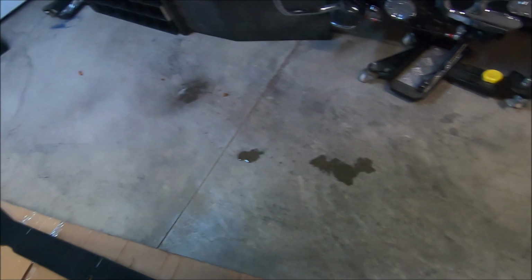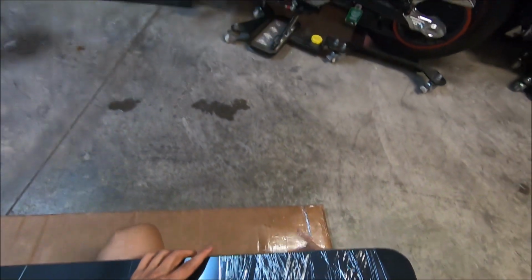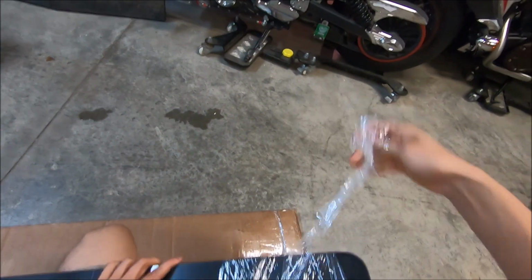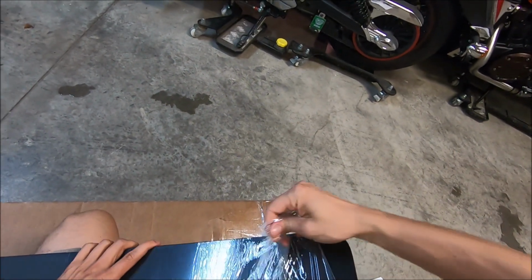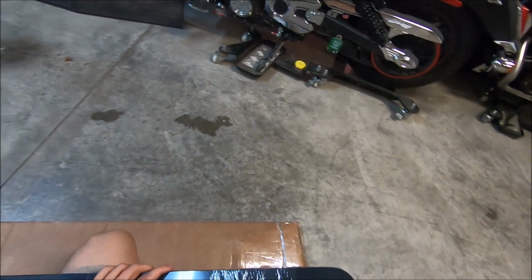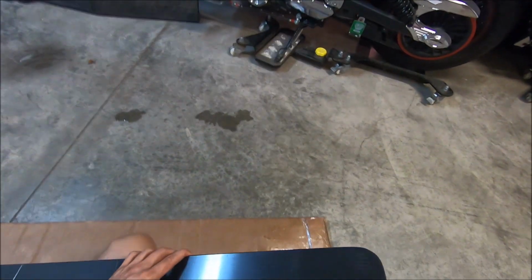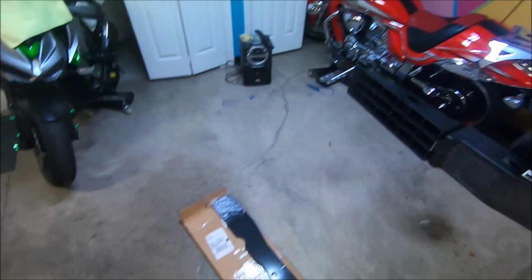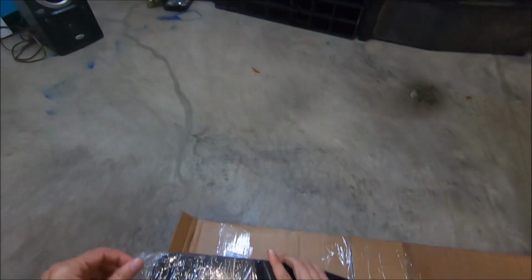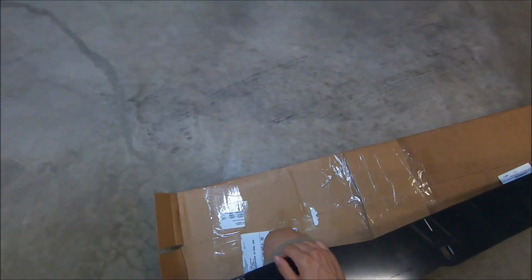So I don't know if I'm gonna have to call one of my friends to come help me install these, because I might need somebody just to hold it up while I'm screwing it in, just to make it a little bit easier. Let's go ahead and unwrap this and see what they actually look like. So like I said, the bottom is pretty scratched up, but that doesn't really matter because no one's gonna see it. What matters is the front part, and that's why they kind of put them together so that part doesn't get all scratched up.